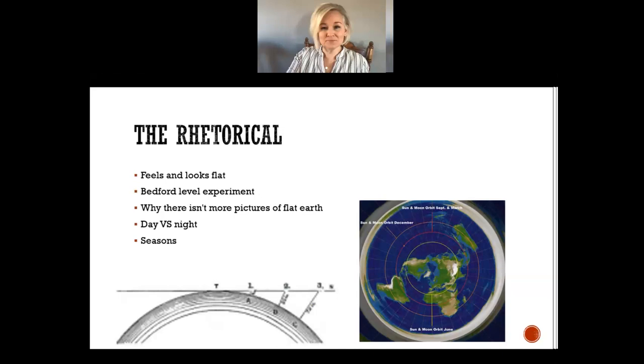And then the other thing that comes into play is that many people would ask, well, why are there so many pictures of a spherical Earth then? And why isn't there any pictures of the Earth being flat if the Earth was flat? Many organizations like the Flat Earth Society say that they don't rely on having pictures of the flat Earth in order to believe, and state that it is very easy for people to modify pictures, and that many pictures that depict a spherical Earth are merely edited to fit what is being told by authorities or authoritative figures.